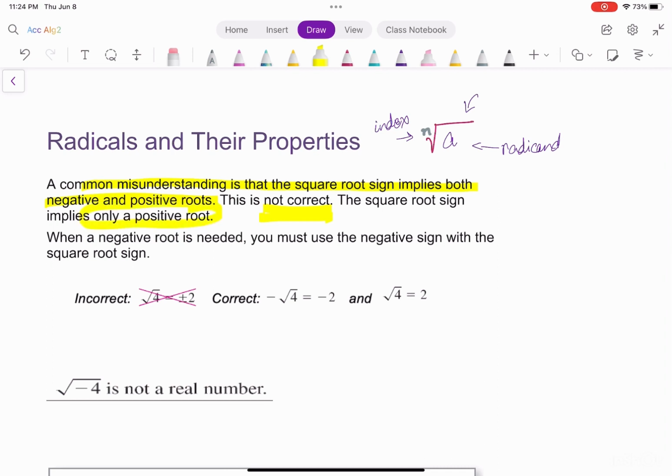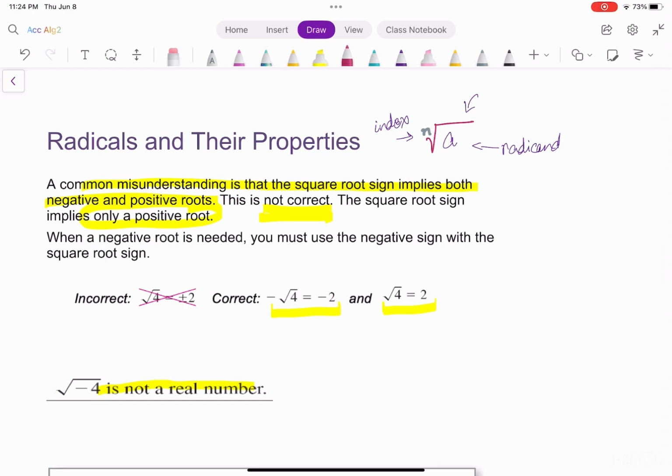I know you have learned this way in Algebra 1, but this is a little bit advanced. We are progressing in mathematics more, so they are a little bit different. When we are writing radical of 4, the answer will be 2 only. If negative is standing outside, then only it will become negative 2. So stop the practice of writing radical 4 is equal to plus or minus 2.